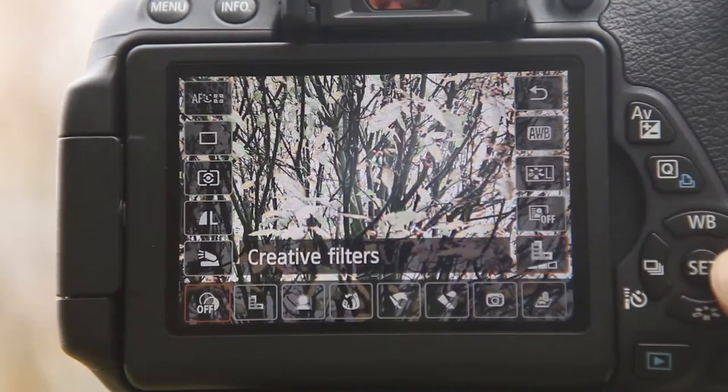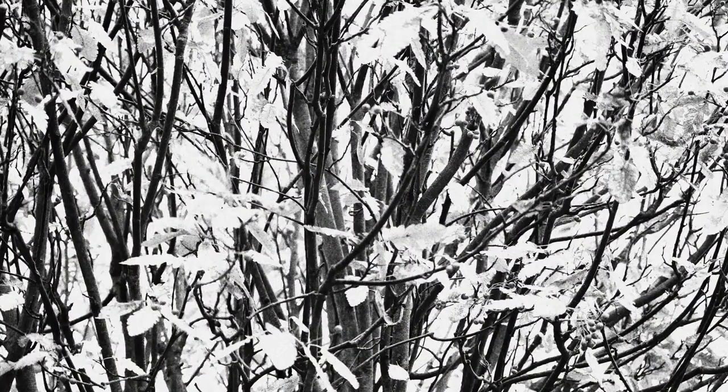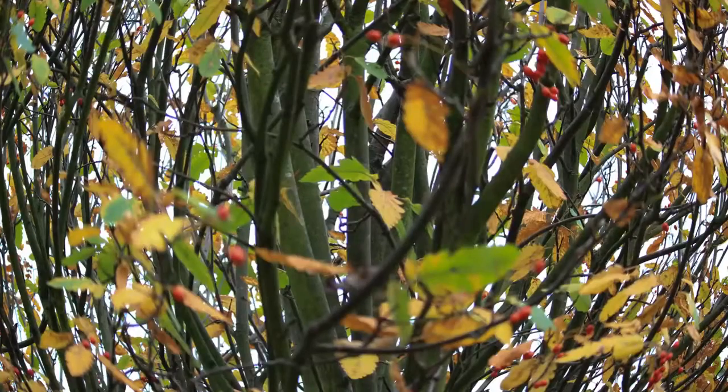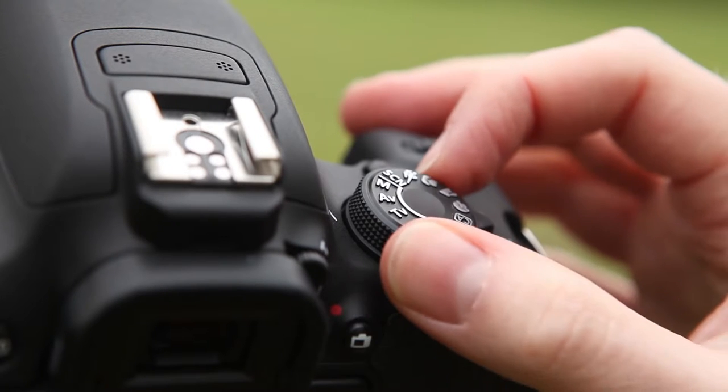So that saves you some time when you're shooting, but you can also save yourself some editing time by using one of the camera's creative filters. You can view these as you shoot, or apply them to images you've already captured, helping you to get a range of looks without any software. And when you want to take full control over your images, you can select all the common exposure options, such as shutter priority, aperture priority and manual from the mode dial.